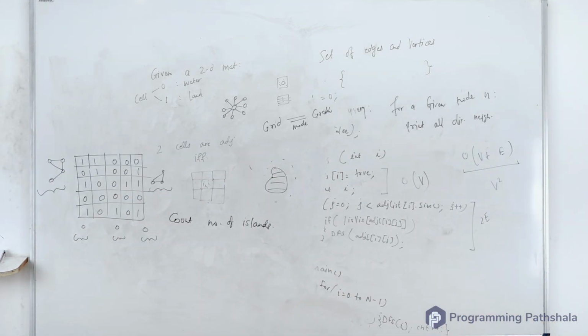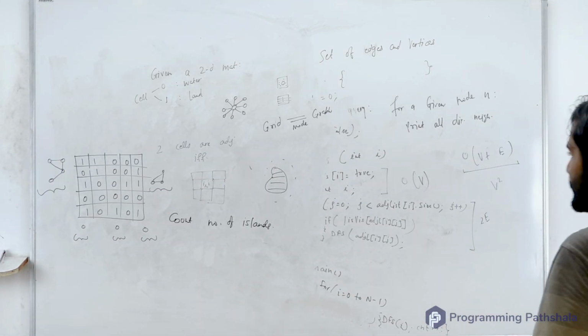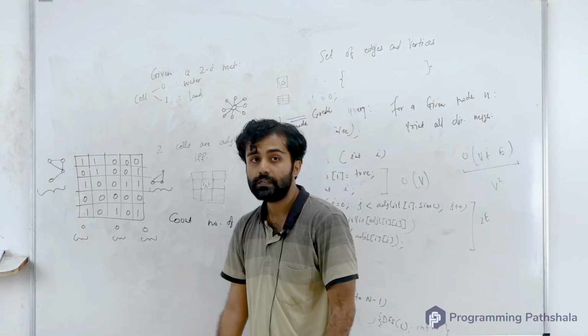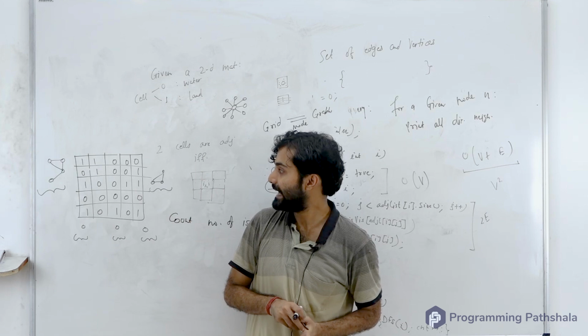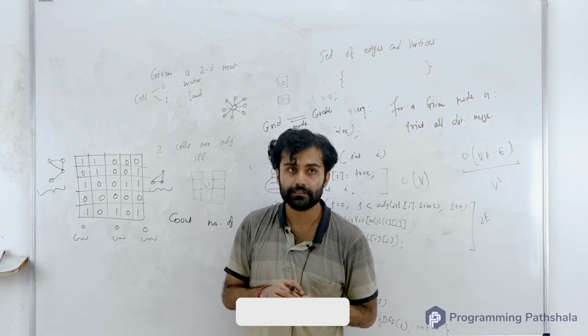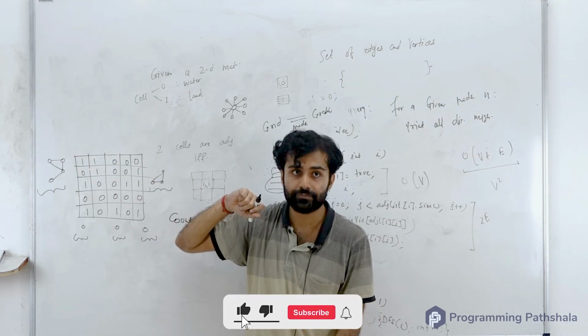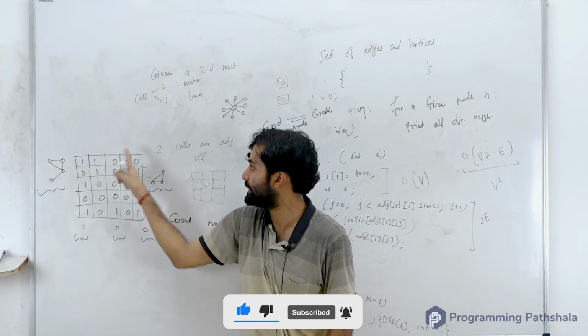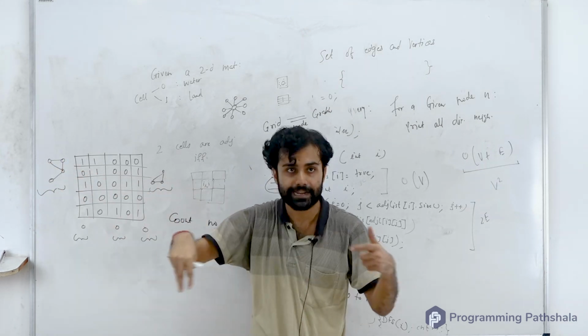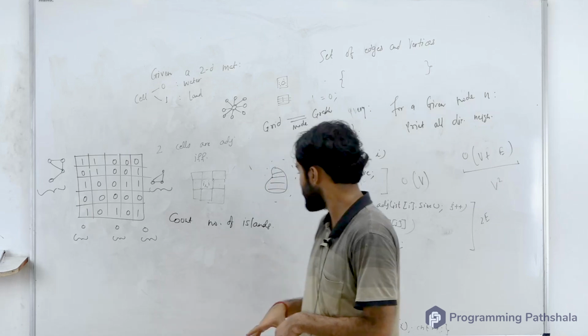So this is the question that I have to solve. I have to figure out how many connected components are out there. So how do I actually go ahead and solve it? Now this looks like a graph problem, where if I was given a graph with labels 0, 1, 2, 3, 4, 5, 6, and let's say I had an adjacency list, then I could use this approach.